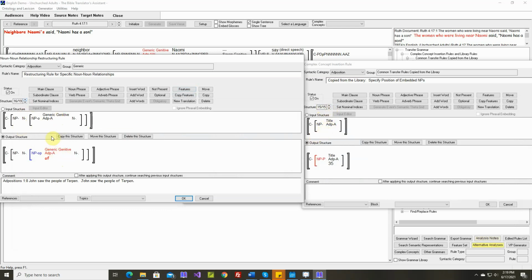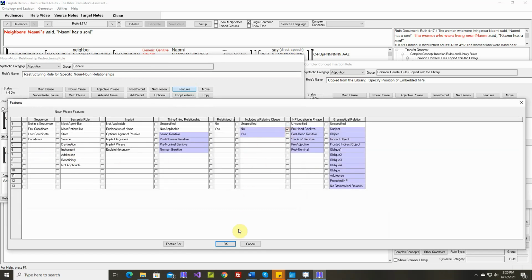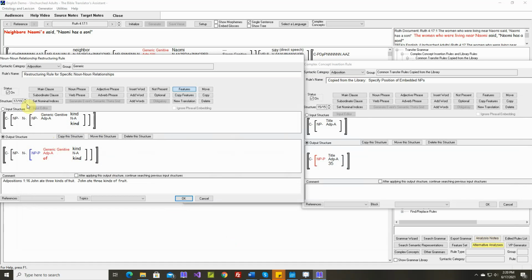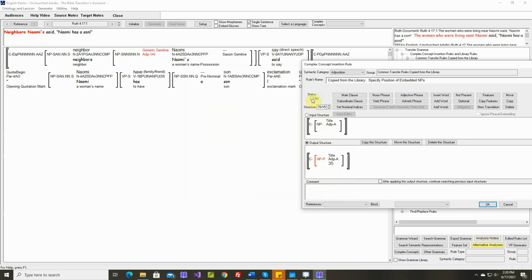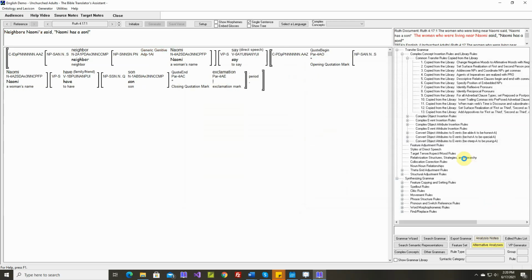These are more generic. These were added. Okay, kind, like 3 kinds of fruit. This is prehead. Name, that's an explanation of a name. That's a sort of a special situation. Okay, part whole is prehead. Okay, so let's save this, and we'll close this. And now we're going to turn this rule off. Okay, so this rule is off.